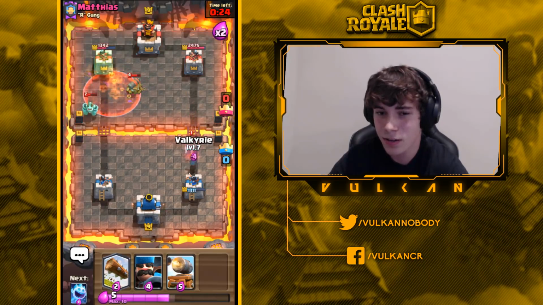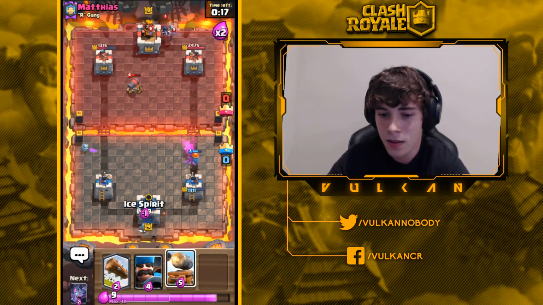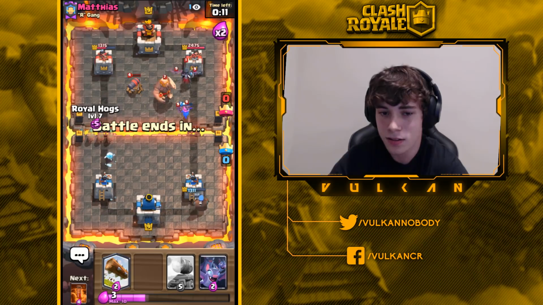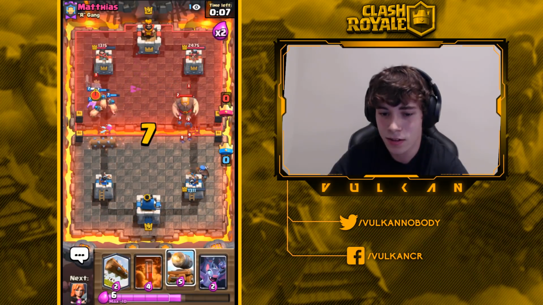Kind of even on tower damage, so I do need to be careful here. Wait and see what he does. I think we'll just go Royal Hunter to block this lane. And then we're going to go Royal Hogs to make sure that he cannot Fireball a Hunter. If he does, he's going to take a lot of damage on his tower.